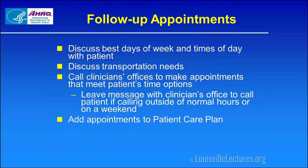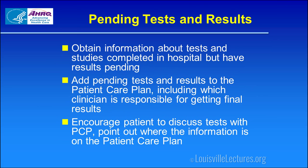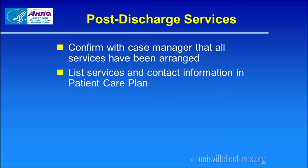For weekend discharges, we still have to make follow-up arrangements — typically calling offices on Monday and re-communicating with patients — but have a plan for those discharged after hours. Make sure pending tests are followed up by us or by the PCP. Confirm oxygen is arranged, durable medical equipment is in place, they have bandages for wounds, whatever they need — case managers and social workers can help ensure all of that is available.